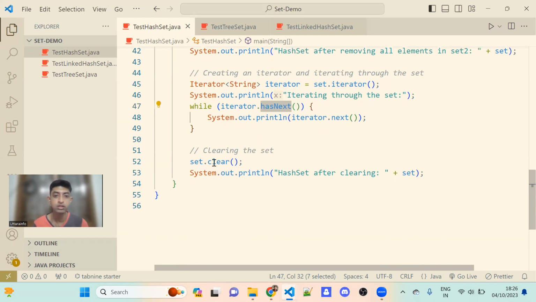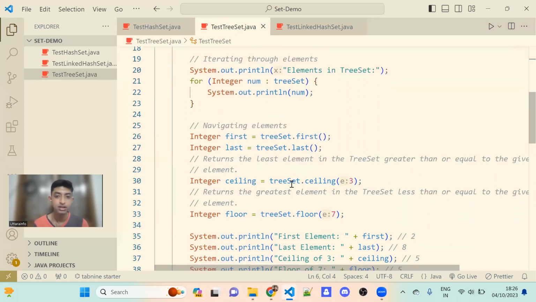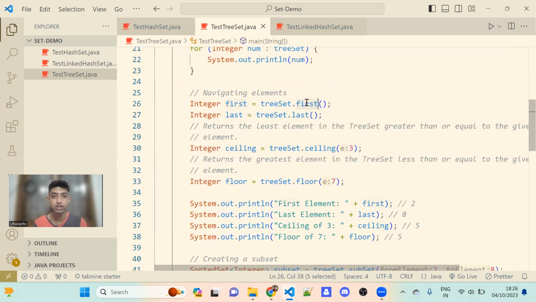Then we have the clear method which clears the data. In the same way, TreeSet also has the same methods, add, and especially it has first to return the first element, last, and also ceiling, which returns an element greater than or equal to this element.